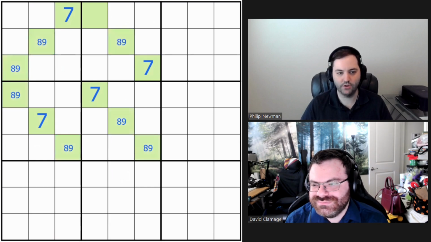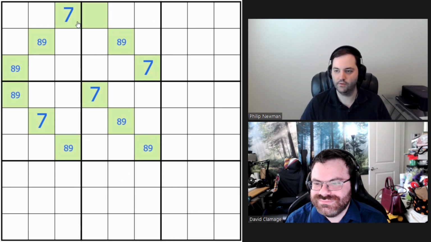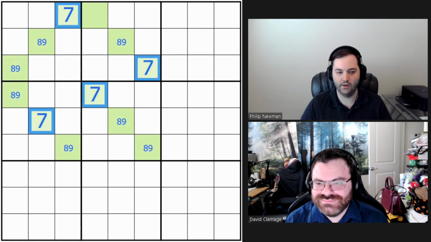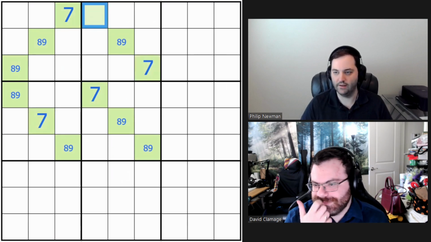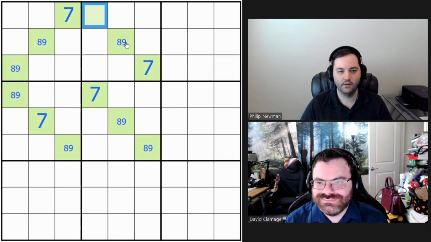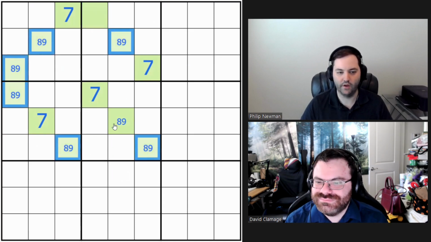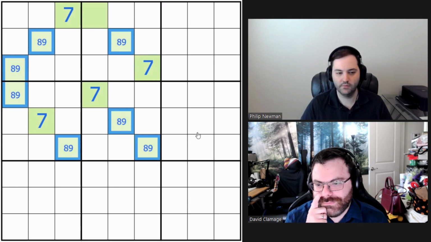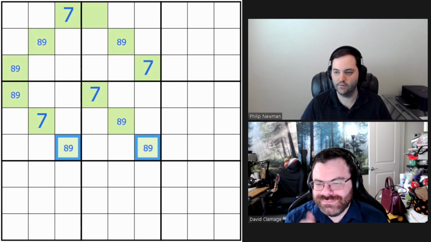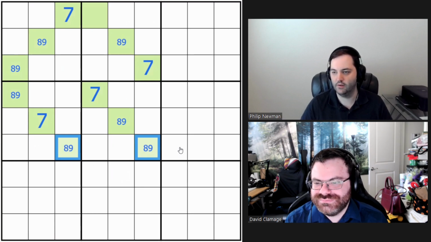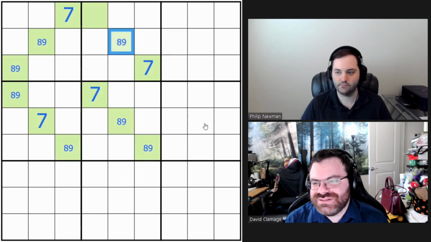And just by nature of the conditions that we have. So the conditions were all of the green cells contain 7, 8, 9. We've already placed our 7s, so we have 8, 9 left. And one of the cells got left out. So we know there's going to be an odd cycle in the remaining cells, because anywhere two cells see each other, we have strong links. In this case, we have a naked pair of 8, 9, and there are 7 cells in the cycle.